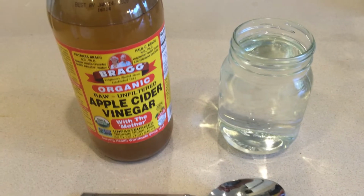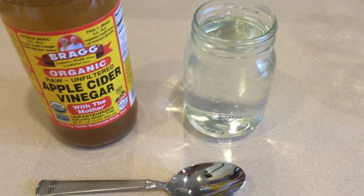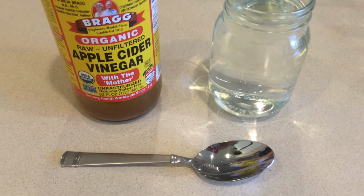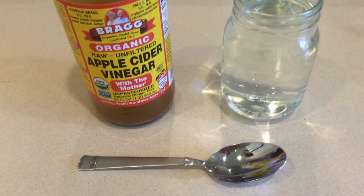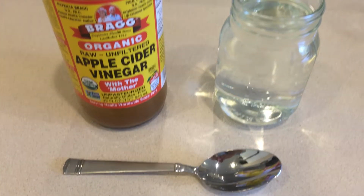All right, just another 16 ounces of water with 2 tablespoons of Bragg's apple cider vinegar. I'll normally do 3 teaspoons, but I don't have a teaspoon right now. I gotta do some dishes, so I'm gonna do 2 tablespoons.